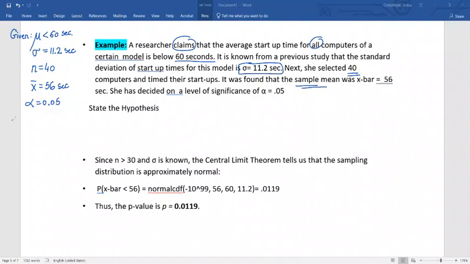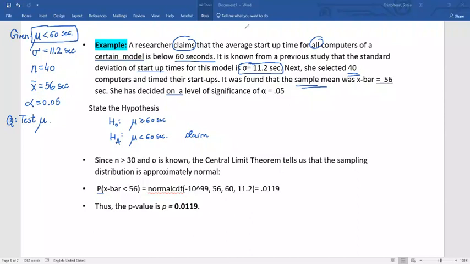So what we will attempt to do is go over the steps, the basic idea of the 5-step method in doing a hypothesis test of this situation. So we will test the startup time, which is the mean. The first step will be to state the hypotheses. As I said, this is the alternative hypothesis. So I just write down H sub 0 first, H sub a, strict inequality, it's about the mean, so this will be mu less than 60 seconds, and mu greater than or equal to 60 seconds. Which one is the claim? Well, it says right here that she claims that this is below 60 seconds, so it seems that this one will be the claim. What I also like to do when I do a test like this is write down the nature of the test. What is the nature of the test?